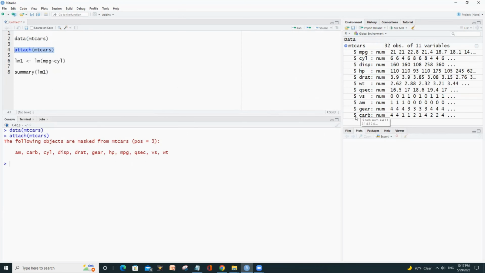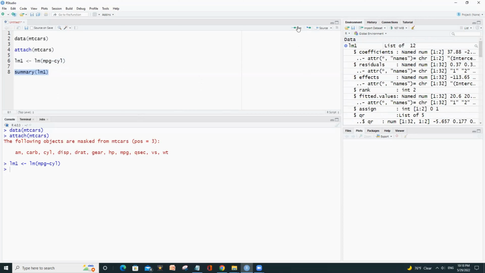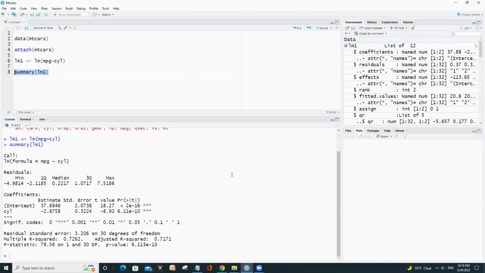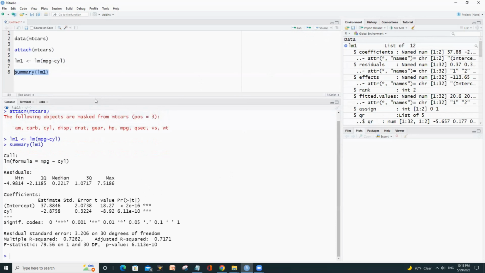For linear regression, we will use the lm function, and then we assign it to an object. All the results from the model will be assigned into lm1 as an object. So let's run this line of code. After that, we got this model here, and it contains all the information you need. We will use the summary function to call the results, and you will have a nicer display of all the results. Here is all the information you need from a simple linear regression.